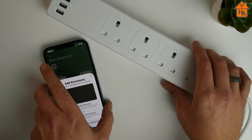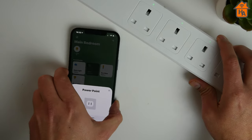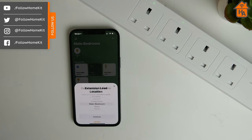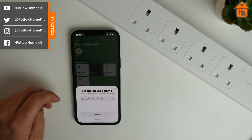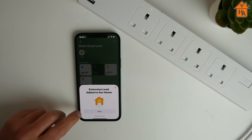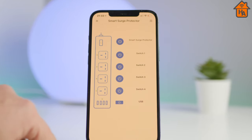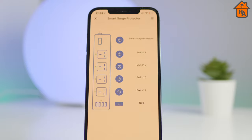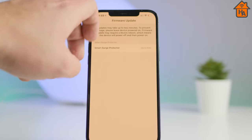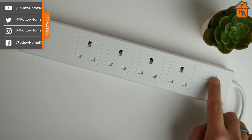To get started, I plugged the Miros power strip into a power socket, then opened the Home app, tapped Add Accessory, and was presented with the familiar HomeKit setup screen to scan the code. The setup process takes you through adding it to a room, naming the device, and other setup steps. Once set up, the power strip is available in the Home app and can be used in automations, scenes, and controlled with Siri. While Miros does have its own app, I used the Home app exclusively for this review, but I recommend downloading the Miros app to update the firmware when required.